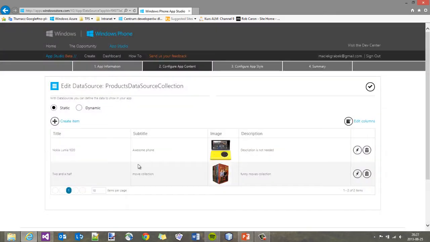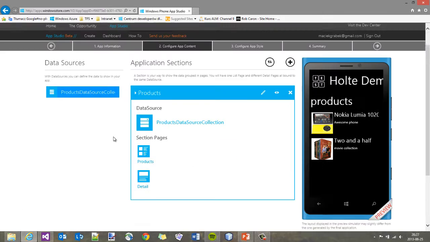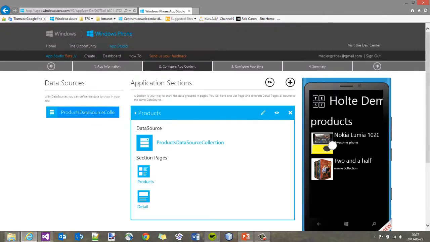And currently in our data collection we have 2 records. We can save it, and now on our page we have a preview of our current data source and its content.